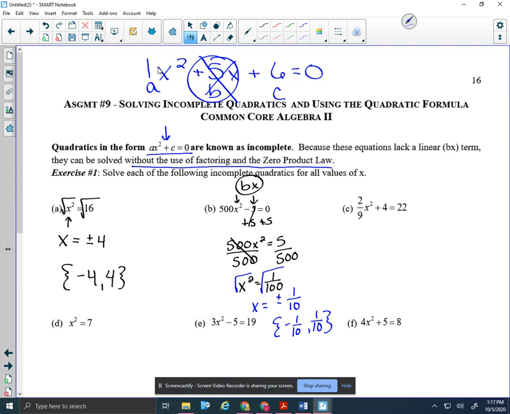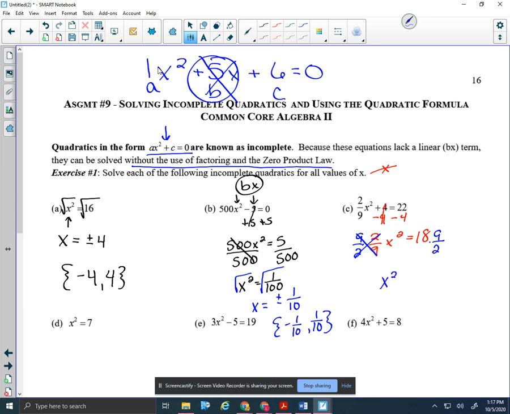Remember, you're going to have to multiply by that reciprocal fraction at some point. So you can pause the video and then come back to see this one. Okay, so let's start to go over this one. Incomplete, right? I don't see any x term. So I'm going to subtract 4 from both sides. And then multiply by the reciprocal of that fraction to cancel it out.